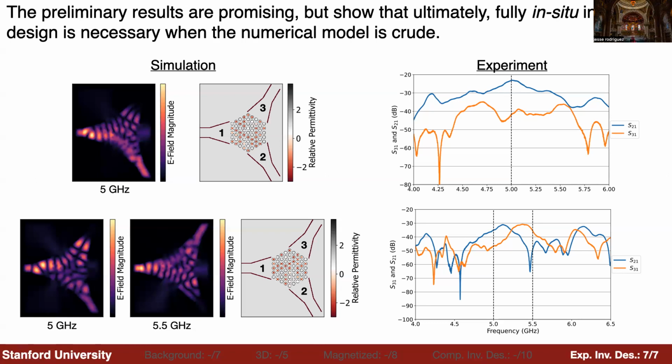And so you get this strange behavior. I don't know where this is coming from, but this would be really useful. This is a super deep band gap, and that's really good isolation. If you could predict that, then you'd be in really good shape. But unfortunately, with this computational method of optimizing the parameters in silico and then trying to translate them to the real device, you're going to run into problems.